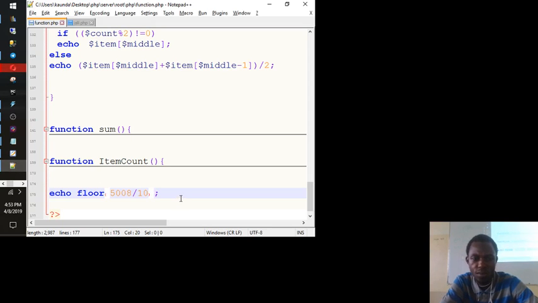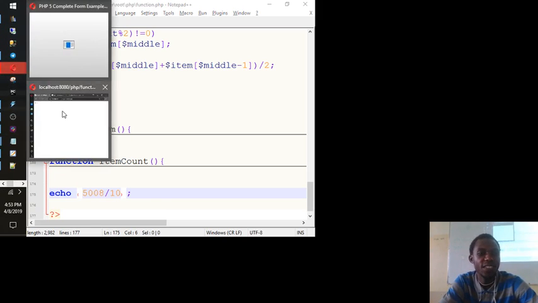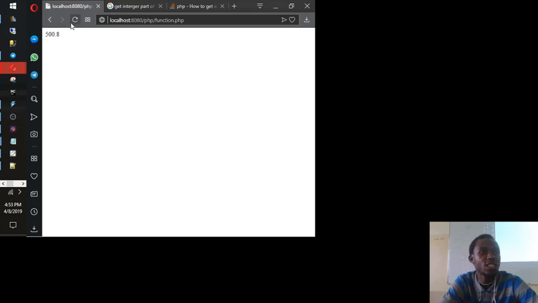Okay, so I think we've gotten it that way. You get it? This is giving us this, but we don't want this. The floor will cut away the decimal part.